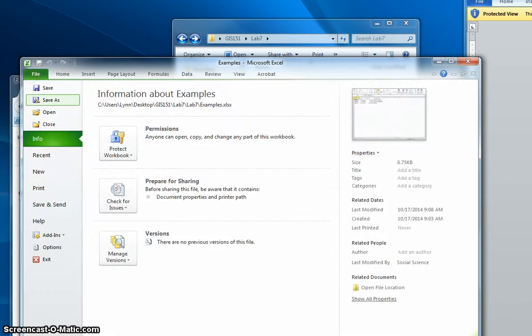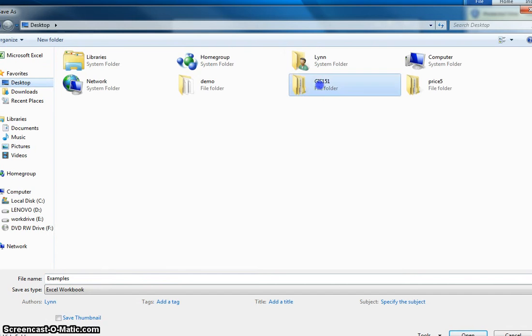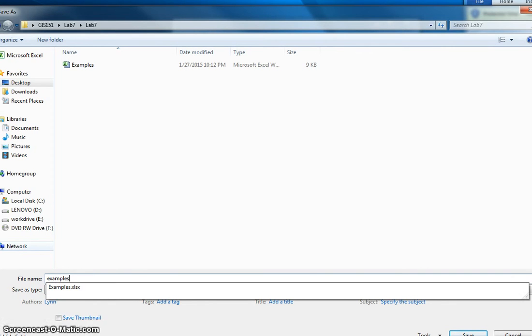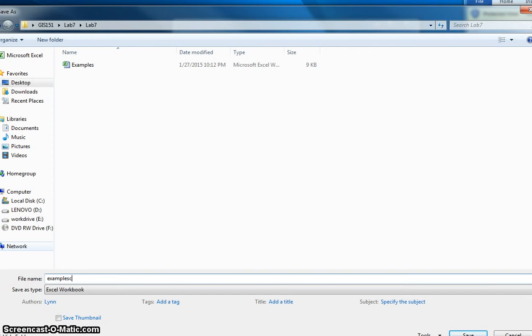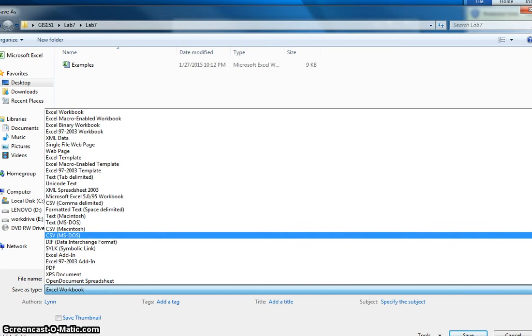I'm going to click here, I'm going to save as, and I need to make sure I know where I'm saving this. So I'm going to go back to the desktop, to here, and I'm going to save it as a CSV, and I'm going to change this to a CSV file.